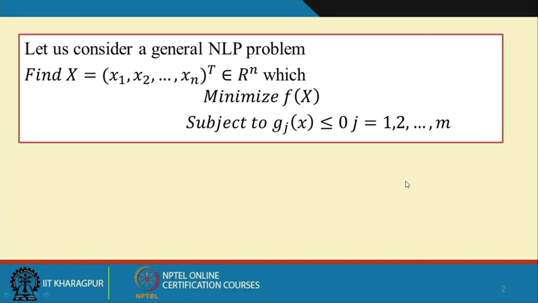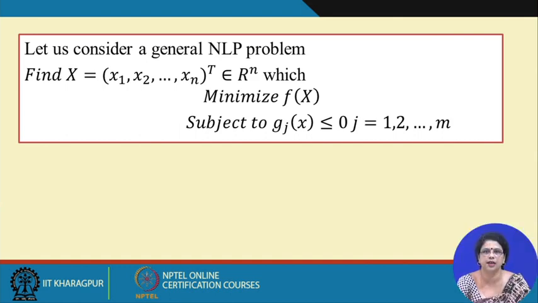Now let us consider again the nonlinear program, that is, minimization of f(x) subject to gj(x) less than or equal to 0. A set of nonlinear constraints are there. In this barrier method, or interior penalty function method, we are considering again the penalty of not getting the optimal solution. We have to bear it and we will try to minimize the penalty function. That is why, with this kind of methodology, we are converting the constrained nonlinear programming problem into an unconstrained nonlinear programming problem.